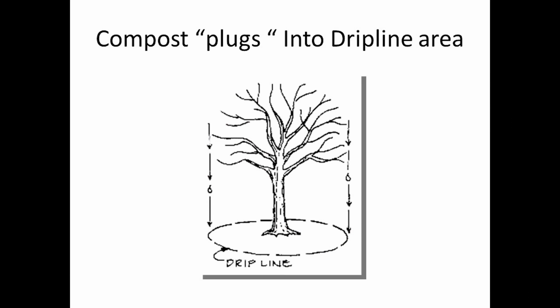Yeah. You can do what's called compost plugs, especially for full-grown trees. This is one way to help feed them. Go out to the drip line of the tree, which is where you should be watering your tree anyhow, and feeding your tree is always at the drip line. It's kind of what the drip line's for. It takes all the water off of the tree and drops it into that line where all the little roots are that the tree really is trying to suck up all the moisture and stuff. But you'll dig a hole right there, a foot and a half down, fill it with compost, cover it back up, and now that spot is a good energy source for your tree.